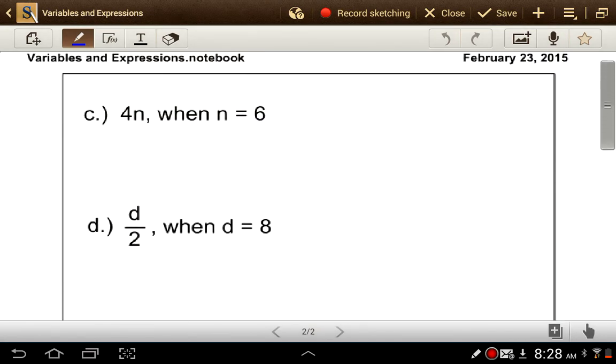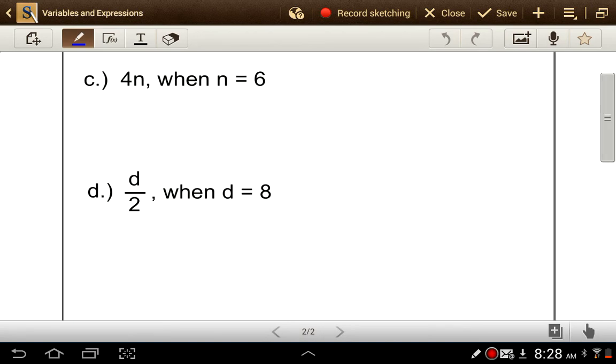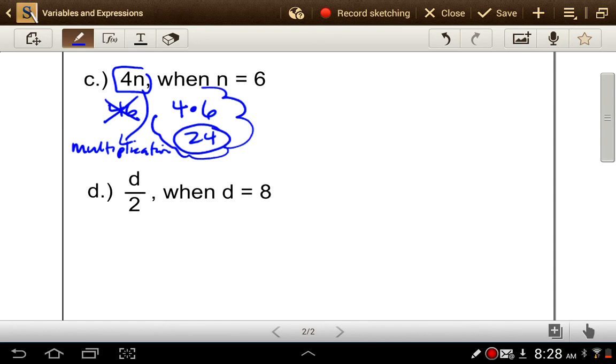Okay, in example 2. I'm sorry, we're still in example 1 here. Now we're just going to have multiplication. Now this is the big thing, guys. This does not stand for 46. That is not correct. Okay, this right here, this 4n, that is multiplication in there. 4 times n. You have 4 sets of n is what you have. So when you substitute, you must substitute 4 times 6. That stands for multiplication. So you need to understand that this is multiplication. That's a tough one. Okay. So that's multiplication. 4 times 6 is 24, and there's my answer. So this is the substitution step and the answer.